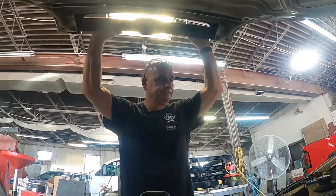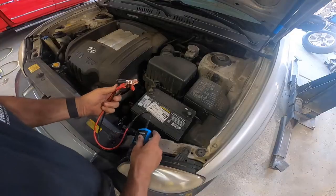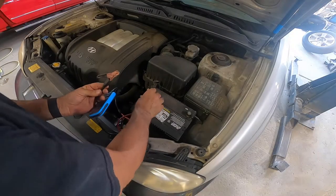Let's go ahead and get it up on a lift. I've got a hunch it's either going to be a bad battery wire or a wire to the starter, maybe frayed a little bit. I'm not ruling out a bad starter, but when it does start, the starter sounds really strong. Let's go ahead and run a battery test on this thing and see what we got.